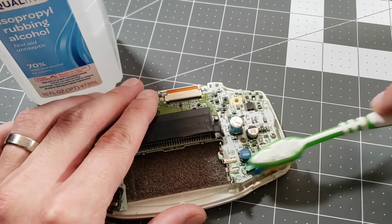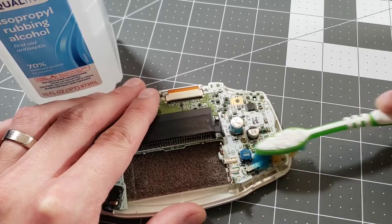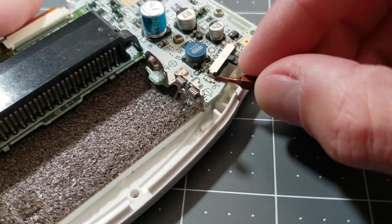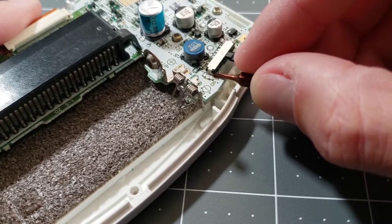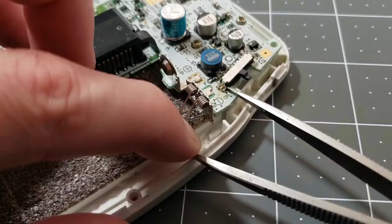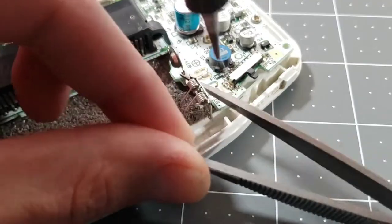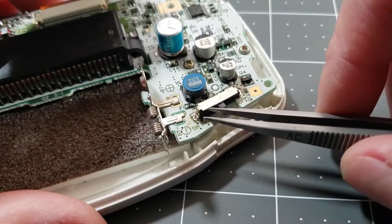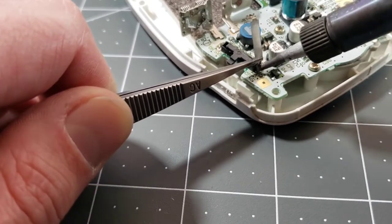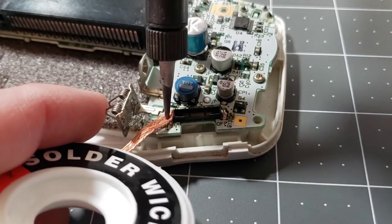Good rule of thumb on stuff like this, especially when you see it's all dusty, is to just clean it off with alcohol before you even start working on it. That's a lot better. Add a little flux. Doing this can be pretty tricky, and what I try to do is get something under the side of that metal piece that I can pry out as I heat up the solder joint. So I've got my tweezers behind it now, kind of applying a pulling force. There we go — got it to pop up. For now we'll just bend this up out of the way and remove the other side. Take the plastic bit out, and we'll clean up the solder area with some braid.